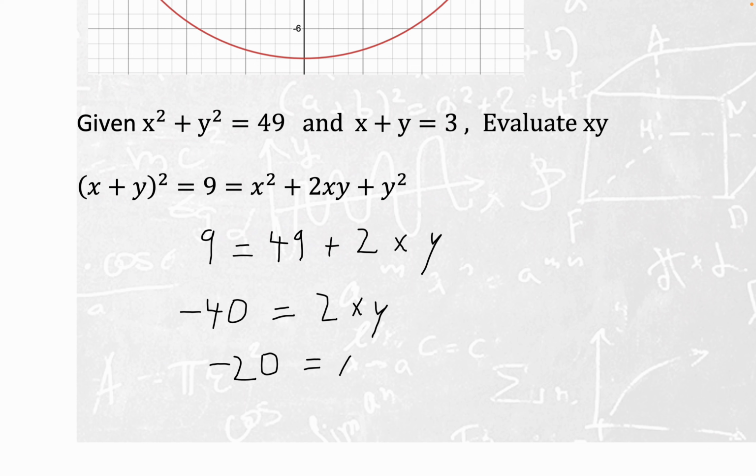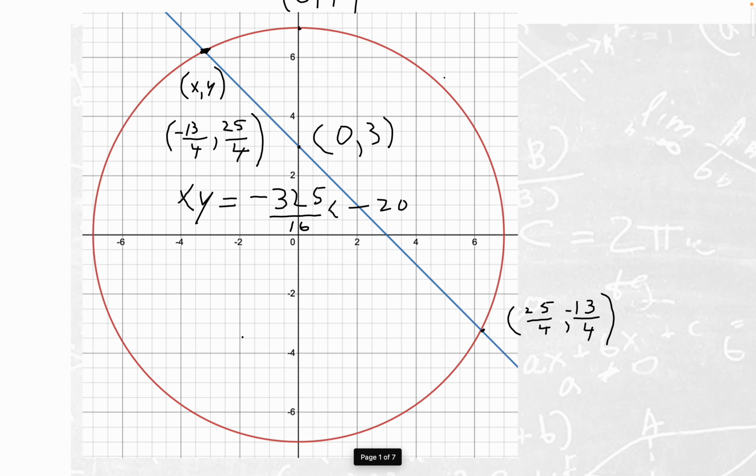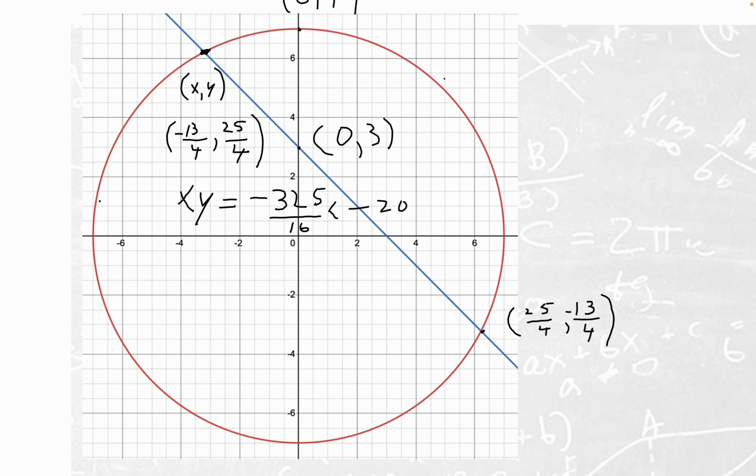Now notice we never actually even found the x and y coordinates, and they're not nice numbers. I think they're irrational numbers. But we never found the individual values of x and y, and yet we got this -20, which is fairly close. Let me get that circled. Notice that that's very close to our relatively crude estimates right here. When we made these estimates and did the product, we got less than -20. That would count for this intersection point too.